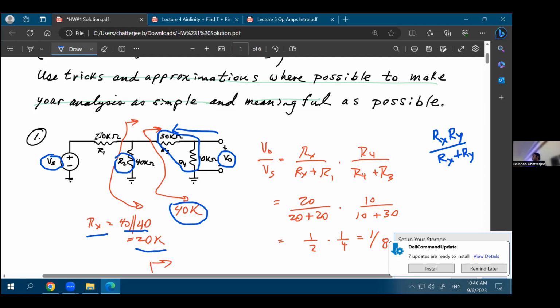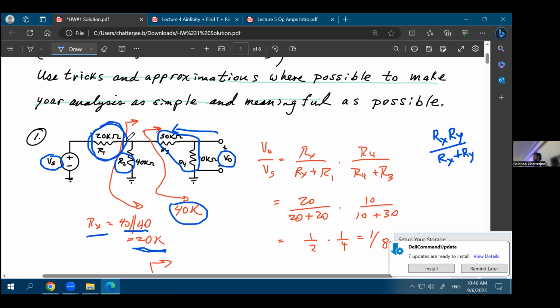Now you are at the point where you have a series resistance R1 and then an effective resistance looking into the right hand side, which is again 20 kilo ohms. So you will have a voltage division between this R1, 20 kilo ohms, and this Rx, the effective resistance looking into the right hand side at the right hand terminal of R1. You know what that voltage division will be: 20 divided by 20 plus 20. That gives you half directly. That's the voltage division happening between R1 and whatever is available on the right hand side of R1. Okay.